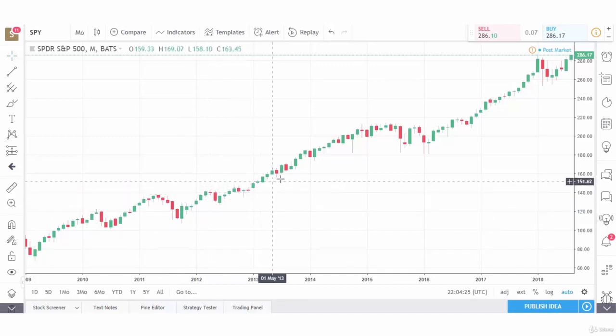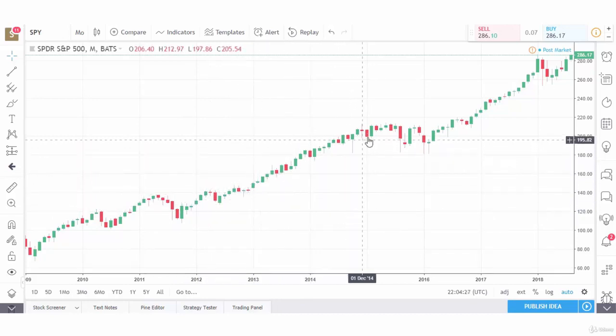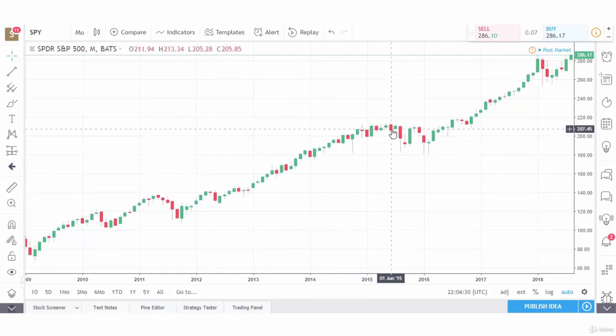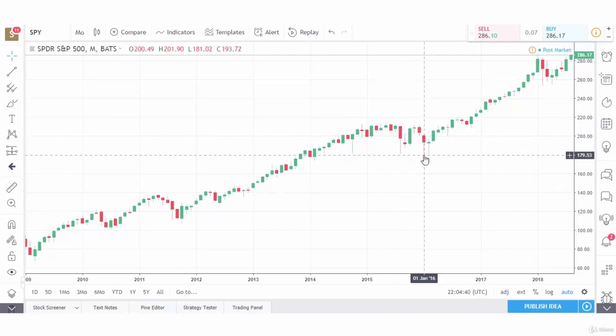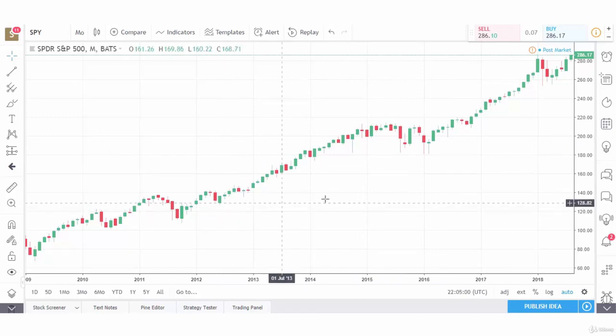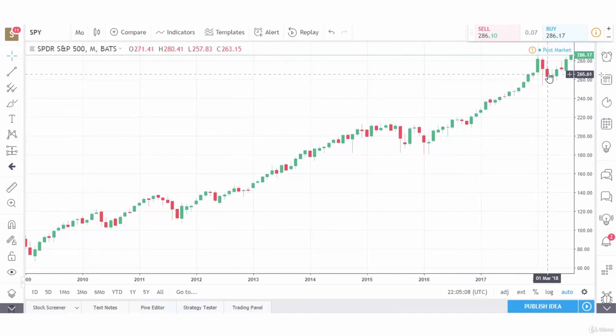And you'll see the market steadily climbed up through January of 2015, and then pulled back, the bottom of the trough is January 2016, before climbing again. And again, this trough is clearly much higher than the trough set back in June of 2012. The market starts moving higher again, and we get to where we are today in August of 2018, and the bull market is still intact.